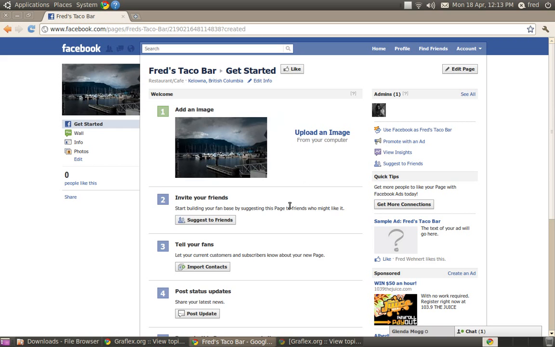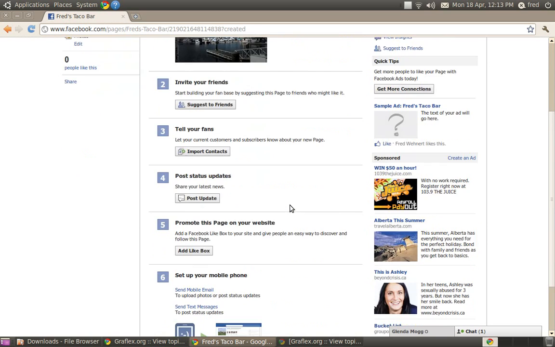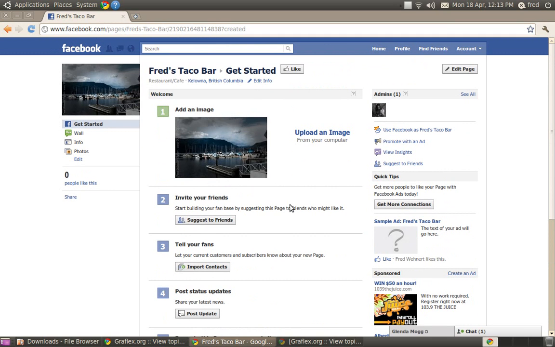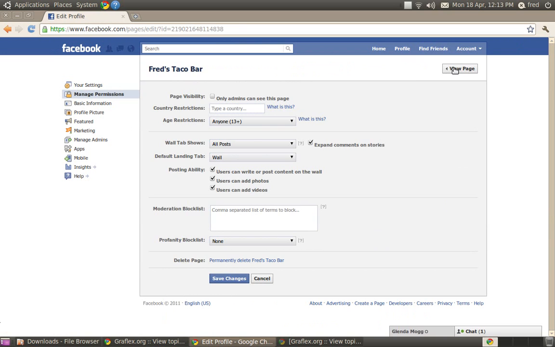Okay, so there's my image. And at this time the page is actually created. Now I'll go into the edit page part to take care of some basic settings.